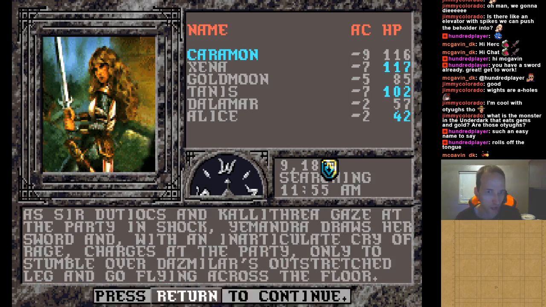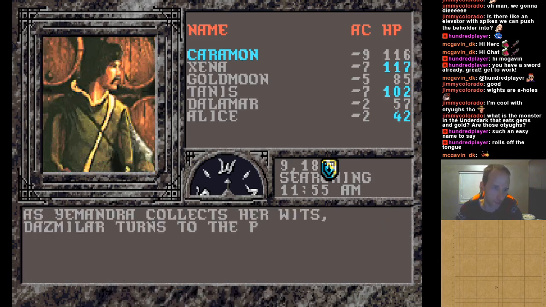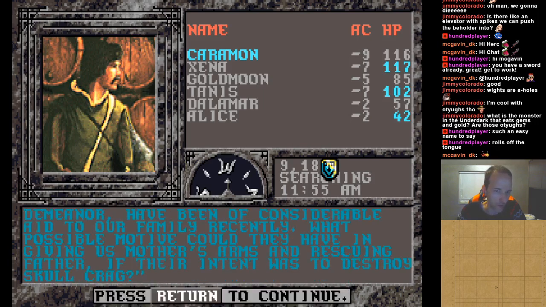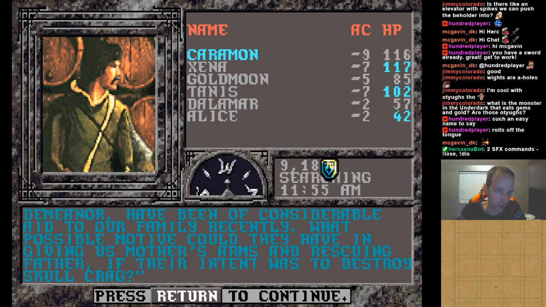Sir Dutakis and Katharina gaze at the party in shock. Yamayandra draws her sword and with an incoherent cry of rage charges at the party, only to stumble over Dazimar's outstretched leg and go flying across the floor. As Yamayandra collects her wits, Dazimar turns to the party's accuser and says lazily, "I beg your pardon, dear brother, but your accusation seems a trifle far-fetched. These champions have considerably aided the family recently. What possible motive could they have in giving us Mother's arms and rescuing Father, if the intent was to destroy Skullcrag?"